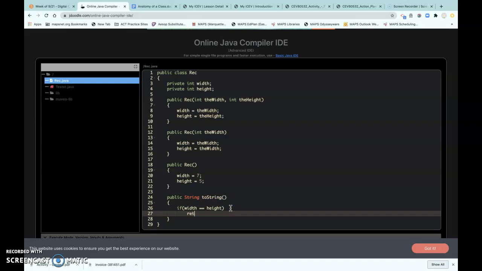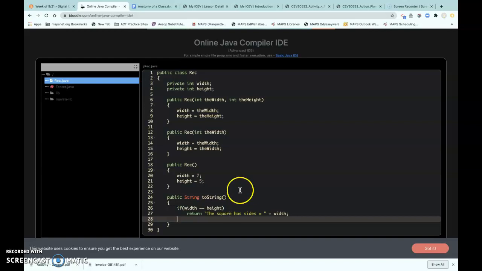And so if it's a square, we're going to return the statement, the square has sides equal to, and then we'll put a plus sign and we'll put the width. Whether we put width or height, it won't matter.